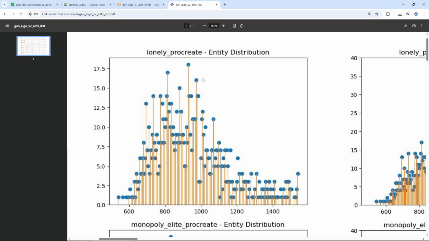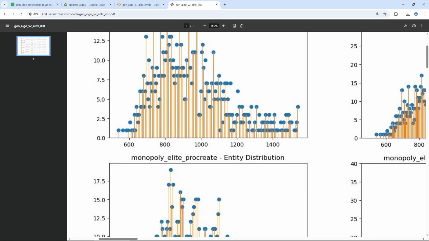So here's how it is. So this is what Lonely Procreate, the entity distribution of the final iteration, looks like. You can see that because the Lonely Procreate function was used, there are quite a few values towards the very upper end.